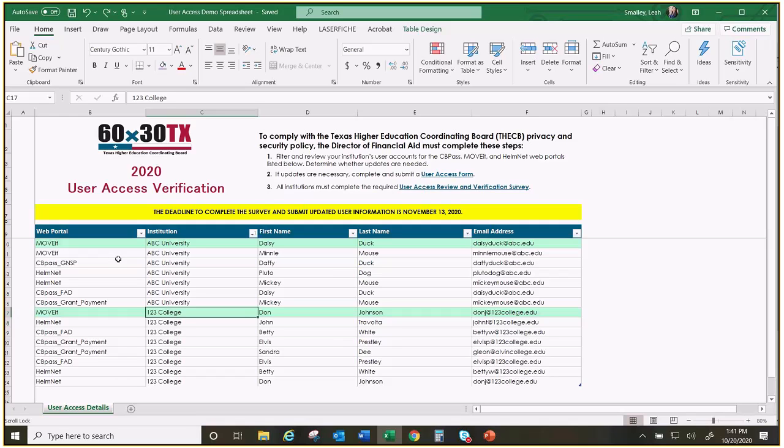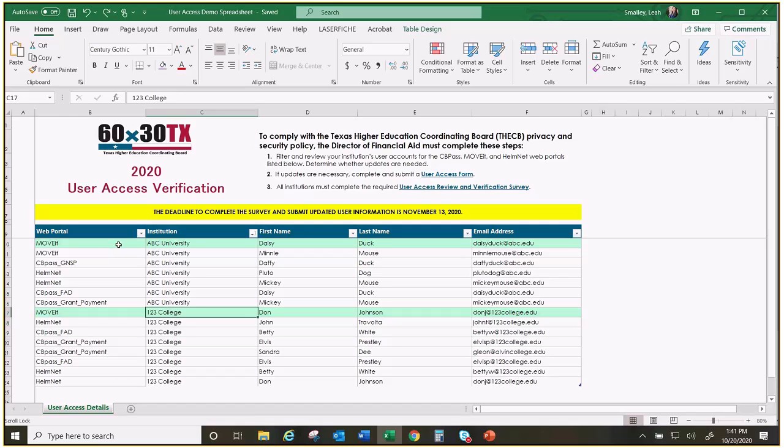So for example, on ABC University, we have all of our Disney characters over here, and some of them have multiple lines. When you're looking at the spreadsheet, the blue line is going to indicate the director. So it should always be the current director. If you find that that's not accurate, maybe you're the new director, or if you don't have a director right now and they're listed, then that would indicate you need to submit a change. And I'll go through that in just a moment, but that's what the blue color is showing you.